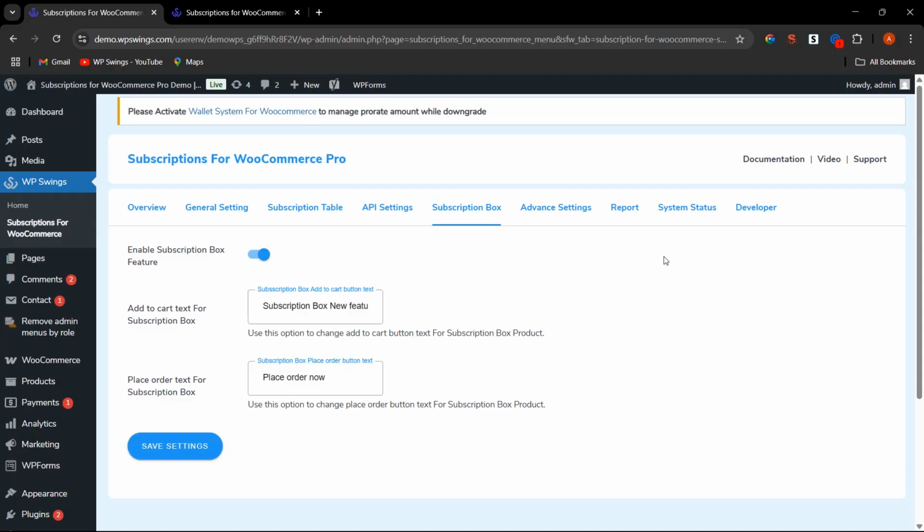The benefit of having a subscription box is that the admin or the WooCommerce merchants can create a personalized subscription box for customers based on their preferences or needs. So basically it will help offer a unique and customizable box that will definitely add value to the customer's experience, and definitely that will increase customer satisfaction and retention. That means the recurring revenue can be boosted significantly.